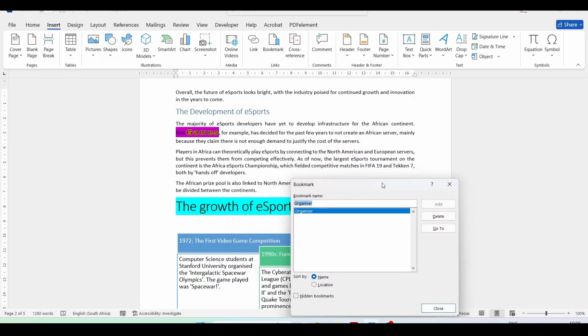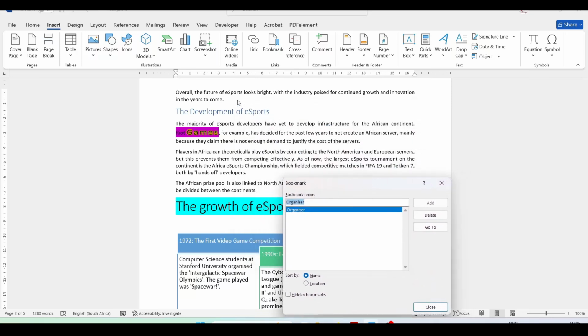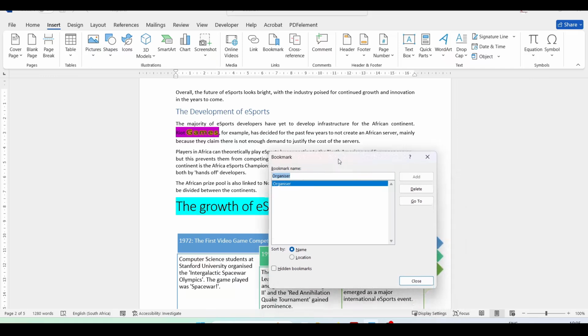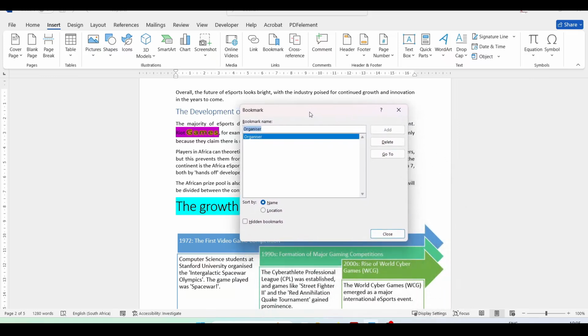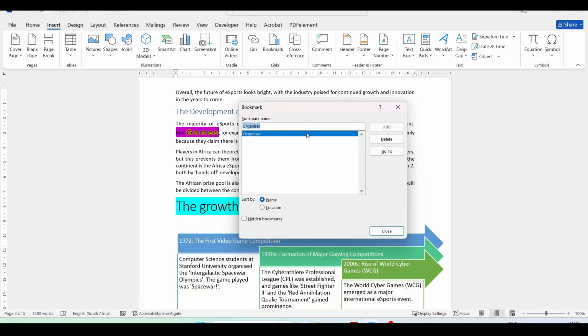Now we can see that it moves to this location under the development of eSports. Then it means it's our location. Now you can delete the current bookmark and say close.